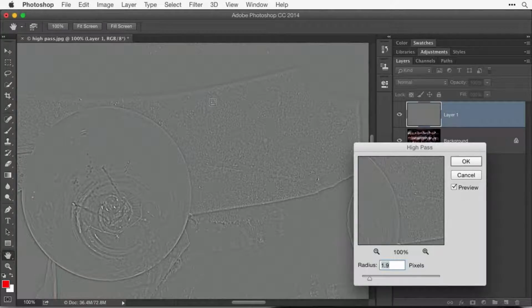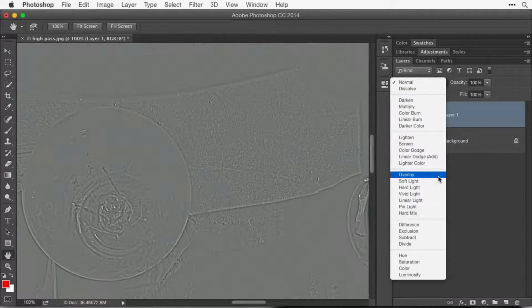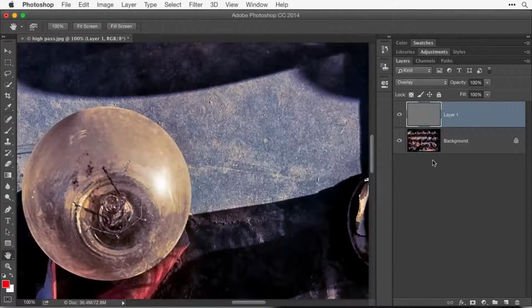And do you see these little details? Any of the areas of detail are where we have little areas of brightness. And so let's see what it can look like. I'm just going to set it to overlay mode. Now if I turn off this layer, you'll see what it looks like without it. And then I'll turn it back on, you'll see what it looks like with it. Can you see a difference in the detail?